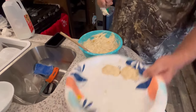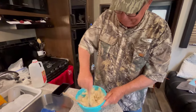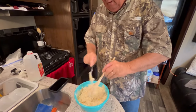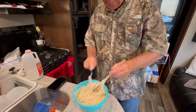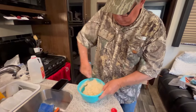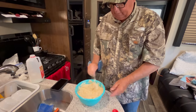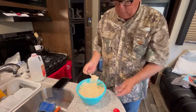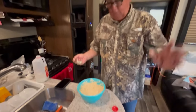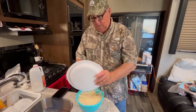And this is pretty good consistency right here. This is what I would probably shoot for. You can always, like I said, if you put it in the refrigerator, or leave it out on the counter for a couple of hours or an hour, it's gonna dry out. You're gonna have to add a little bit more. But this is just about the consistency. So again, take you a teaspoon, do a teaspoonful, drop it down in the grease just like that right there. And that's just it. And we're gonna cook some up this afternoon and I'll show you what they look like when they get all fried up.